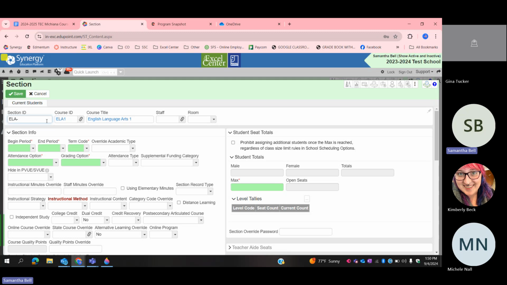It could be the same. Say if you did ELA1 with my test school has Johnny Test as our staff. Has ELA1 with Johnny Test first period, first term, both in this school year and next school year. That's fine. But in the same school year, you have to have a unique section ID.